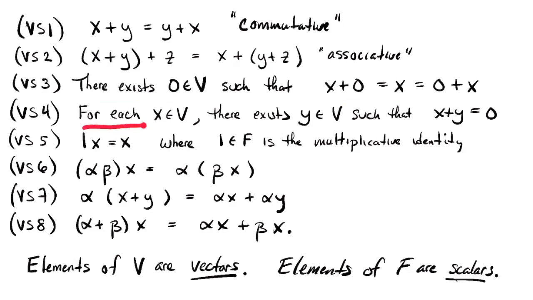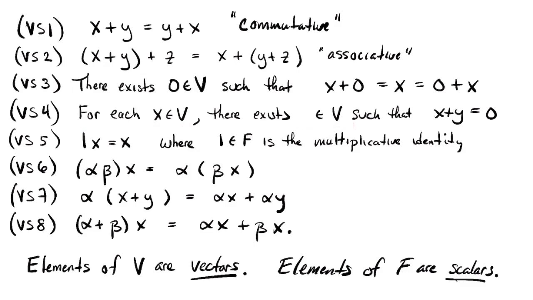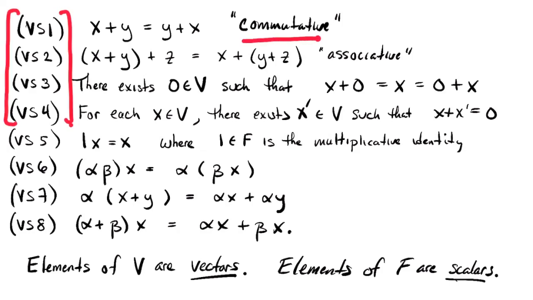The fourth vector space axiom is that for every vector X, there's another vector — let me call it X prime — such that when you add it to X you get zero. So X prime is the additive inverse of X; most of the time we'll denote it by negative X, the opposite vector. To pause here for abstract algebra veterans who've had Math 343: these first four axioms just say that the set V with vector addition is an abelian group — abelian because of commutativity, and then we have associativity, identity, and inverse.